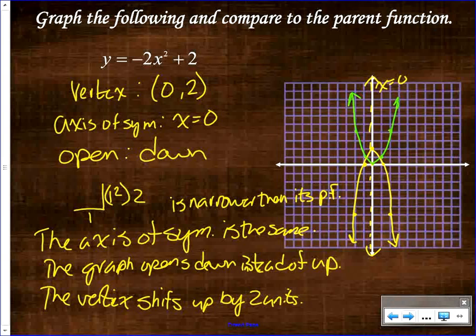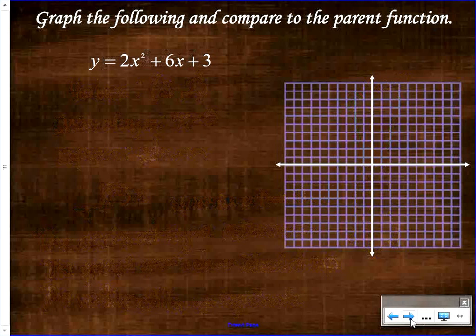Question? This one? The graph opens down instead of up. Yes, it says opens. It's OPENS. Yes. The vertex shifts up by 2 units. Shifts. Instead of. Okay, we good? Oh, no, there's still people writing. Oh, I forgot the T. Shifts. At least I didn't remember the T and forget the F, right? Okay. Everyone good? Okay. All right. So what if we wanted to graph this function?